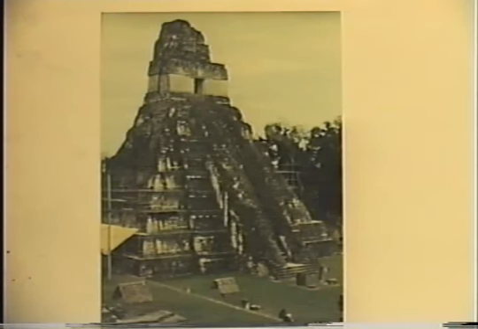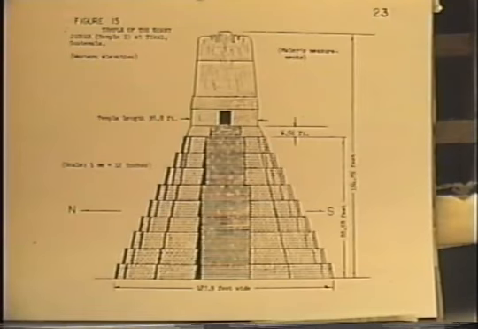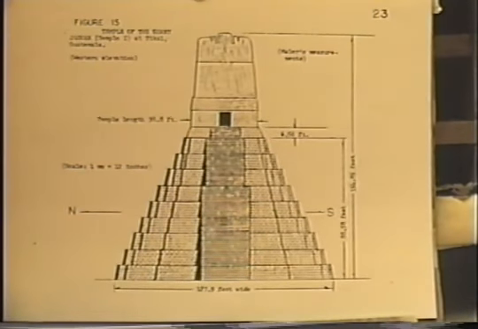A magnificent pyramid that was built, apparently, by the Maya about 2,000 years ago. Much taller than it is wide, Temple 1 is 154 feet high, but only 128 feet wide. And would you look at all the numbers it shows? Well, it looks like we shall be here for a while.